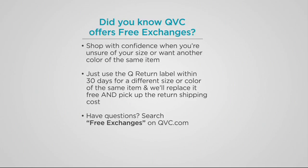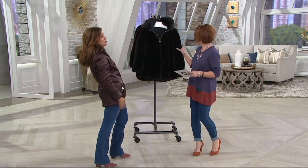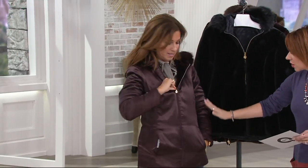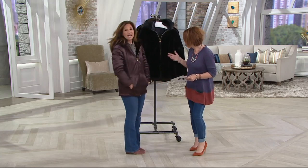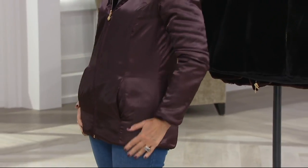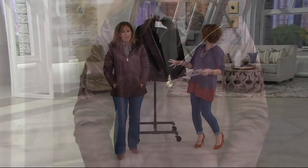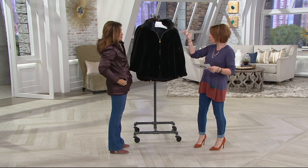Pretty cool — free exchanges on QVC. Now look how good Jackie looks! That's Jackie Gotrocks right there, wearing a sheared mink coat. And it's faux mink, of course, and it's reversible. What I did was I just wanted you to see that, because this is actually like a beautiful satin — which could be the lining of the jacket. That's the pinot color, kind of like a plummy color. I want to show you the colors so there's no confusion because the pinot and the brown are similar.